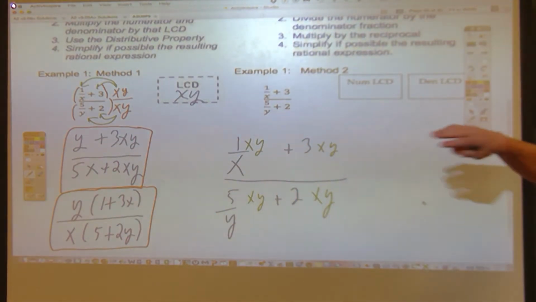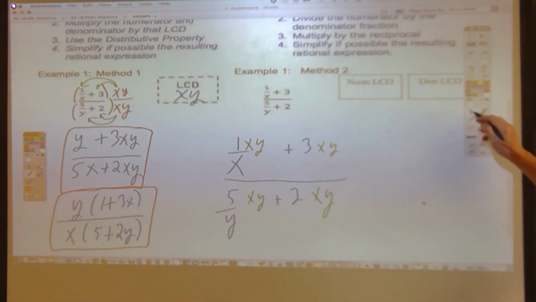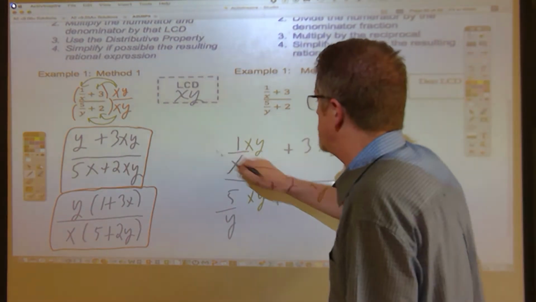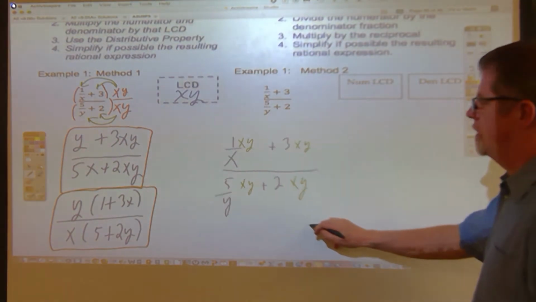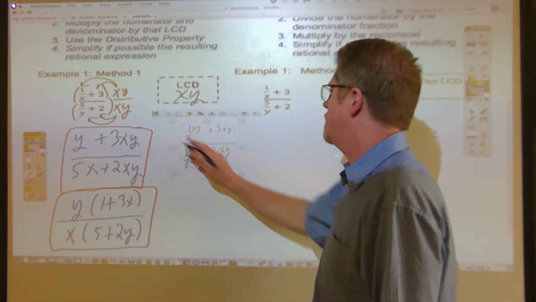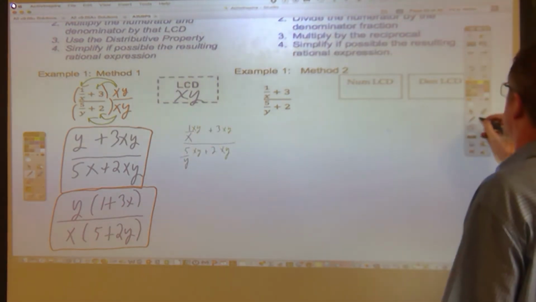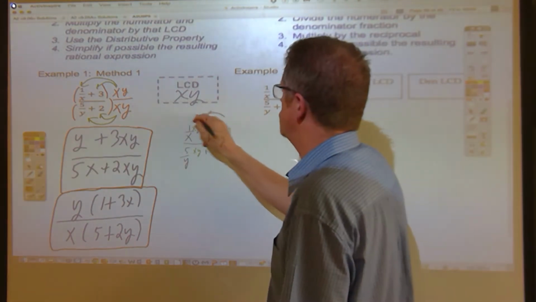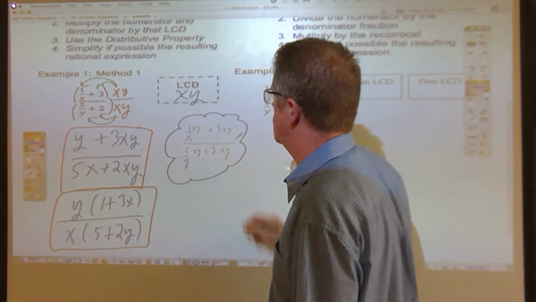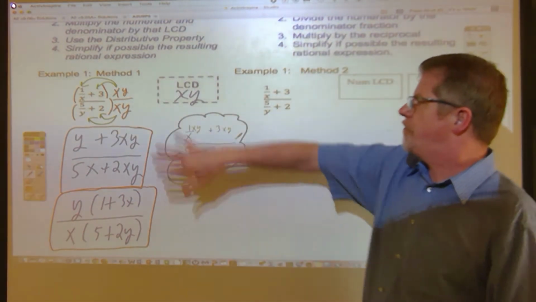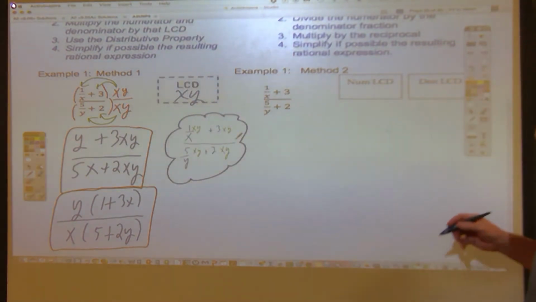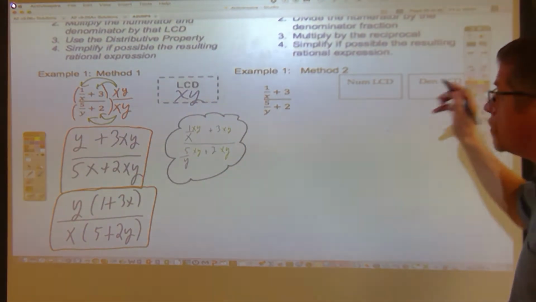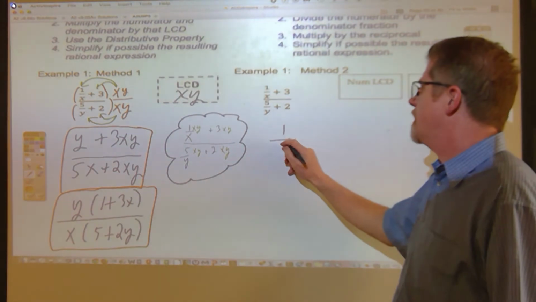Now, some of you may prefer to do these problems using method 2. I'm hoping you'll master both of them. I'm just going to put this down here in a cloud. It's not a sound cloud, it's a mind cloud. This is what's going on in your mind in order to get from here to there. Now, the other example is more familiar, it's more work, but some of you may just feel more comfortable with it.